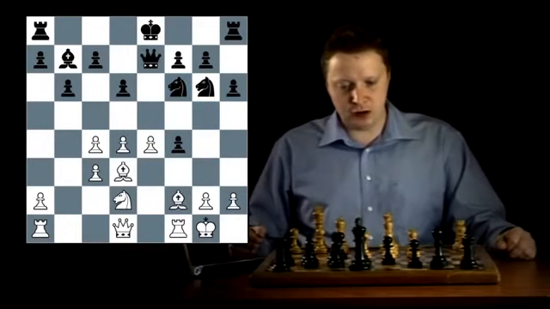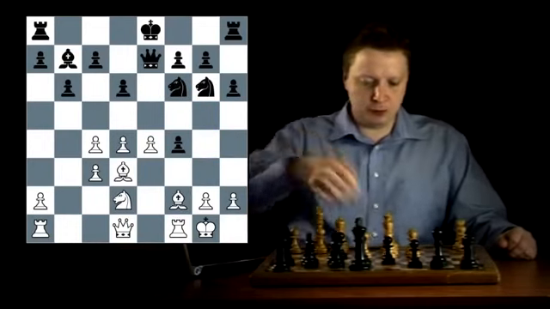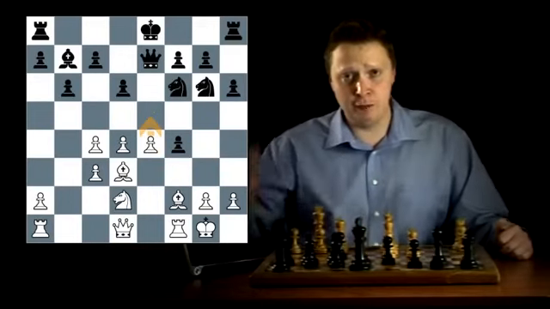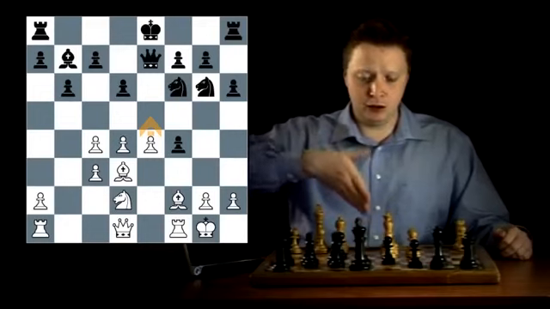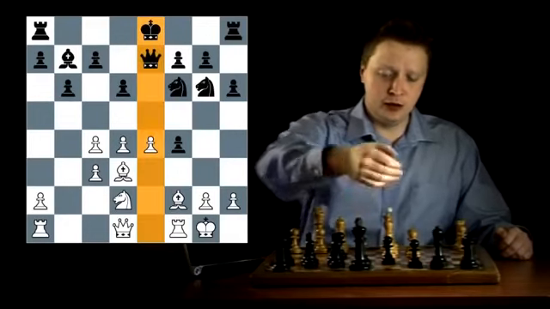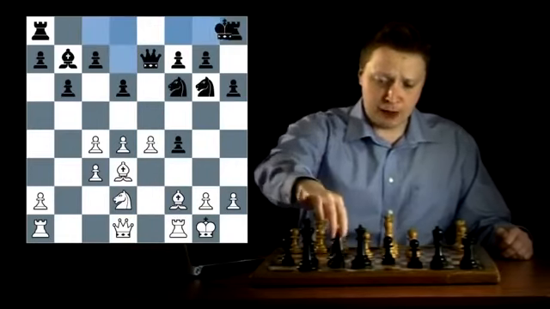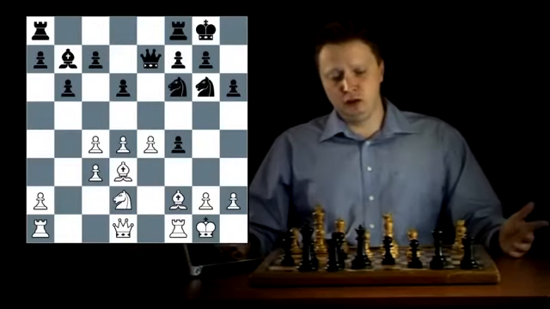Now, if black didn't castle here, white would probably be able to play a move like e5, which is another typical Tal idea because you're trying to blow up the center and open up the e-file towards black's king on e8. But the problem is you have given black time to castle kingside, so if black just castles here.